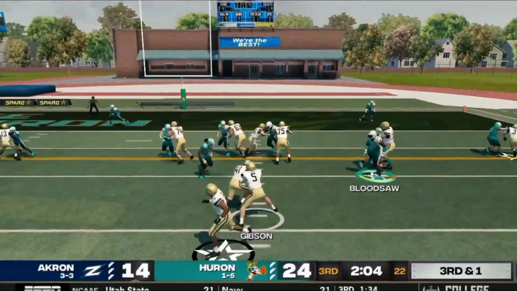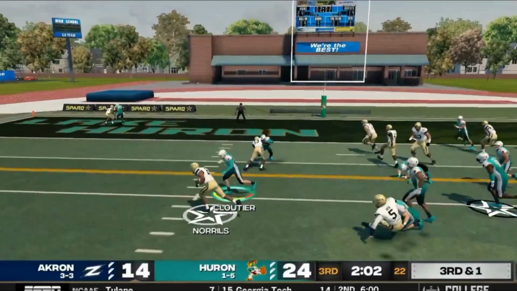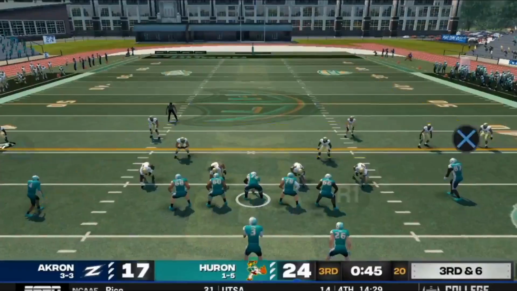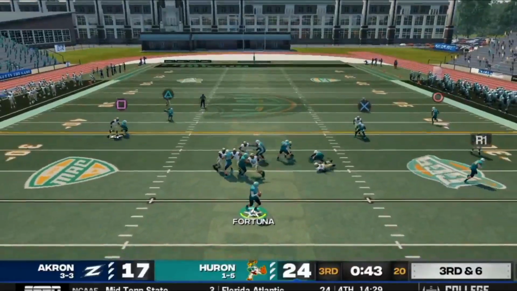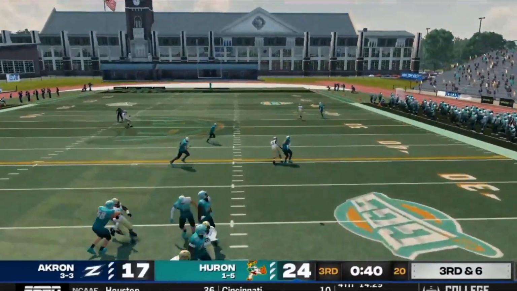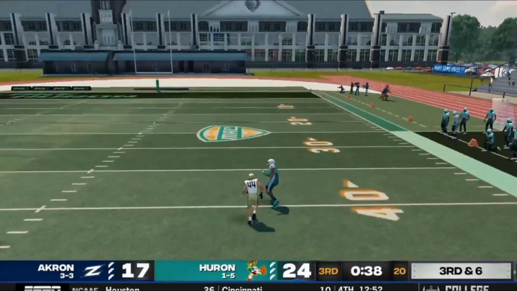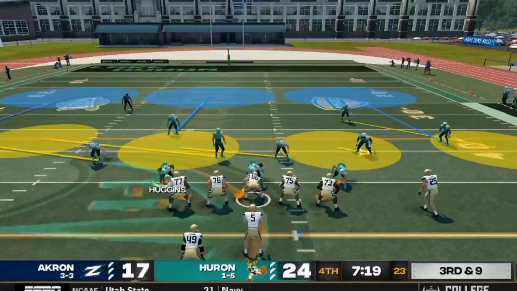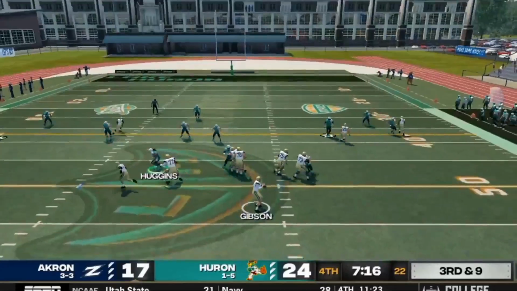3rd and 1. Bloodsaw trying to blow that play up. And it just finally gets John Zell Norrells. So Akron settles finally for a field goal. 3rd and 6. Fortuna rolling out, trying to make something happen. Outlaw! You need to make that catch, dude. Definitely need that one. 3rd and 9 with 7 minutes and change here.